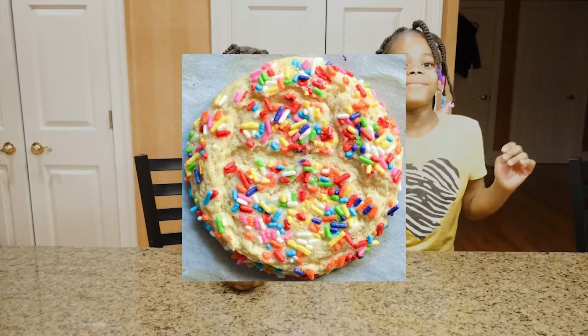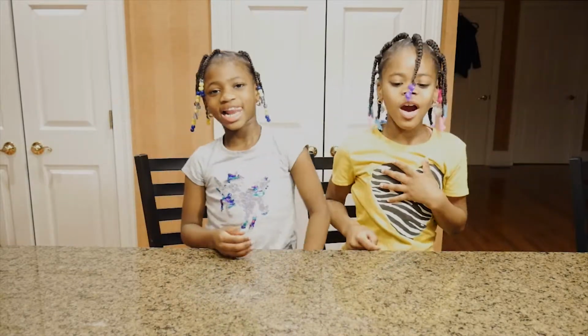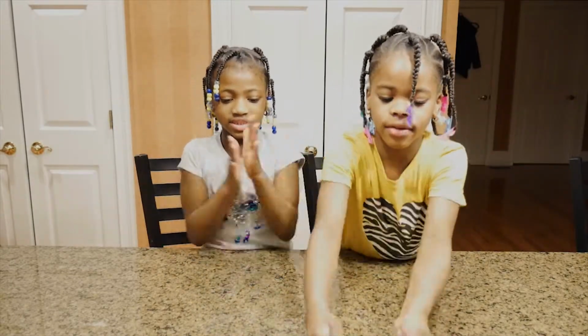We are making confetti cookies. Let's get into it. So, first, I'm going to cut them. I'm going to show you.